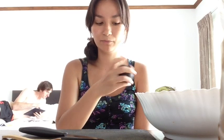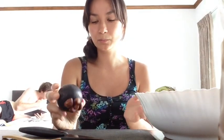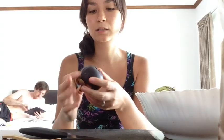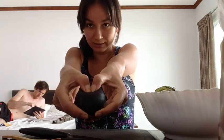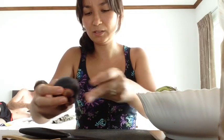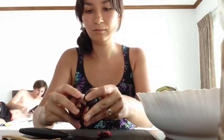So with the mangosteen, I had mentioned in my fruit haul video that when you're buying a mangosteen, you want to make sure that it gives with gentle pressure, and then you know it's ready to go. If it's hard, you won't be able to open it. So basically what you're going to do is, this is the top where it was attached to the tree, and at the bottom there are these little segments, and you're just going to press it in. I'll show you what that looks like. So it pressed in, it kind of collapsed a bit. And once you press it in, you can just rip it open.